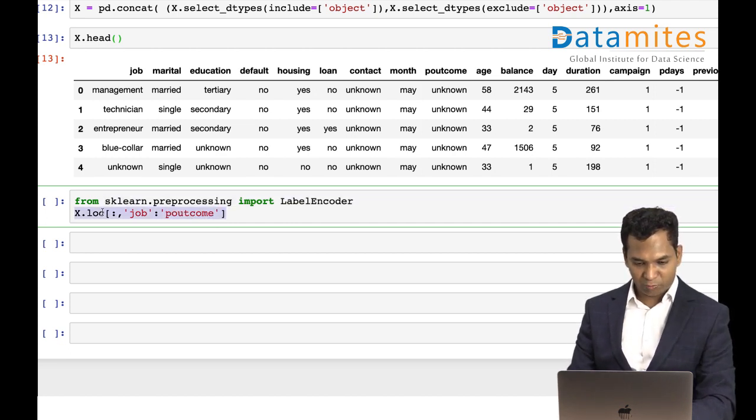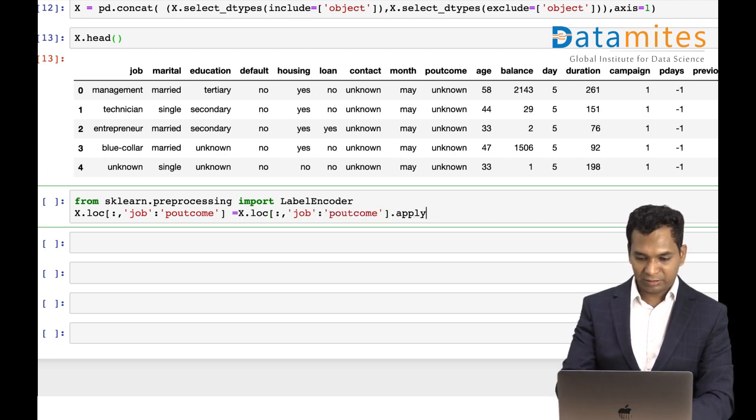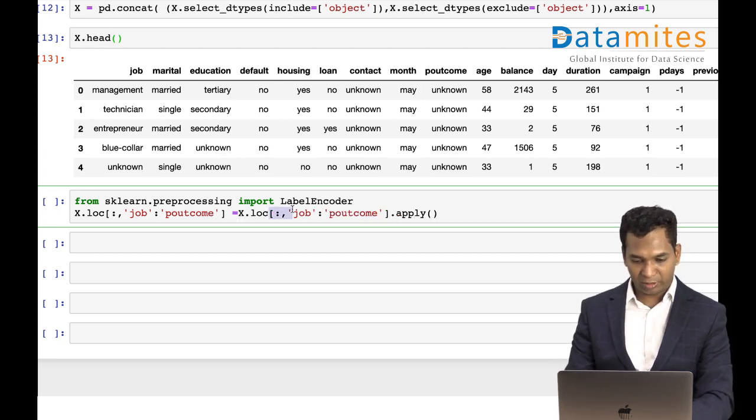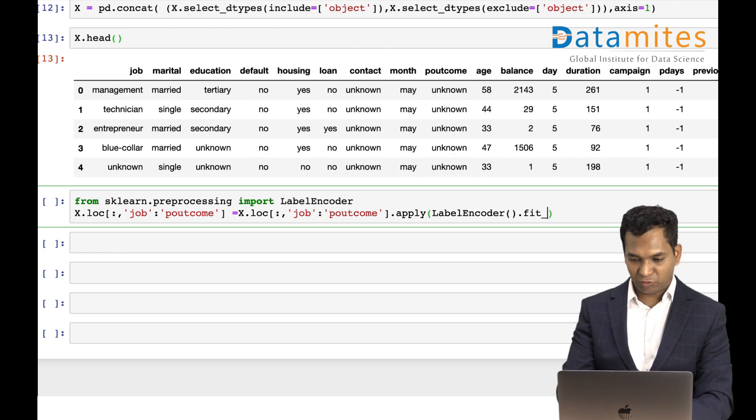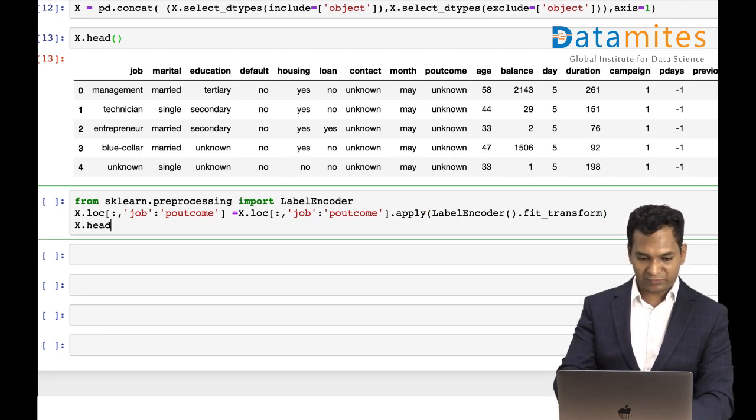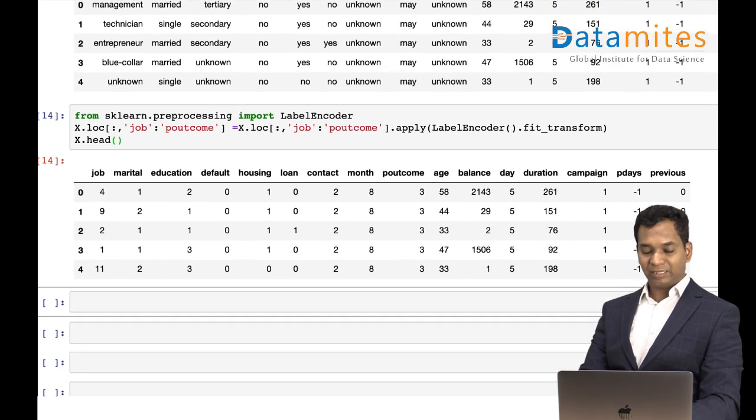And then I'm going to copy this and put it next and say apply. And I say LabelEncoder, and then fit_transform. After this, let me look at my x. That's it.